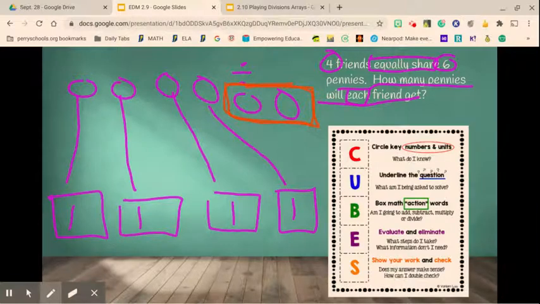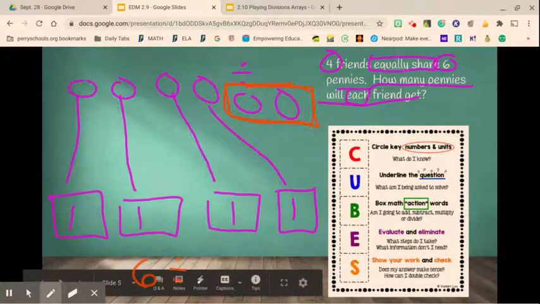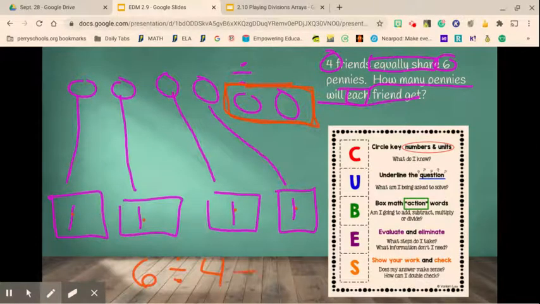So a remainder means something that's left over. Now, I still want to be able to write my number sentence, so I'm going to say 6 pennies divided by 4 friends, and they each got 1 penny. So 6 divided by 4. I'm not going to put equals. I'm going to use an arrow sign, and kind of it's saying like 6 divided by 4 points to 1, but then there's a remainder. So I'm going to use an R for remainder, and I have 2 left over. So it's a remainder of 2.